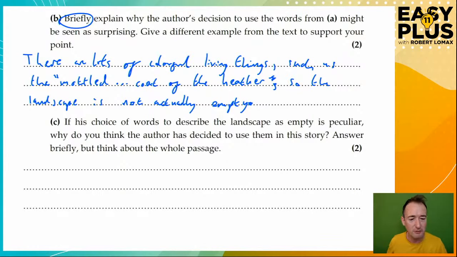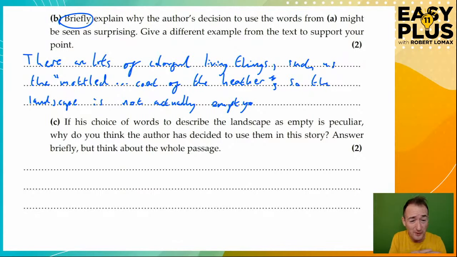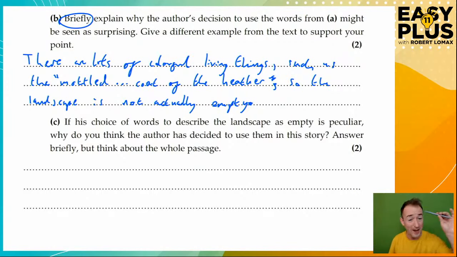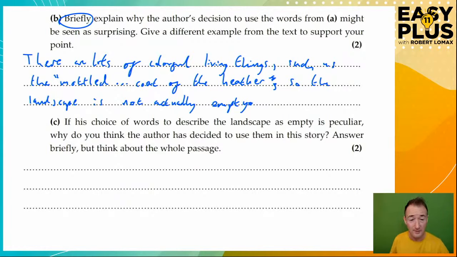A comment suggests you must write as many lines as there are marks — three marks, three lines. I personally do not agree with that. I think you need as many things to tick as there are marks. Here it's not two lines for two marks — we need two things to tick, or we need to do all the things required by the question. The question tells us: we need to explain why, give an example, and make sure it supports our point. It's really easy to fill up lines with stuff that doesn't get any marks at all. It's about doing the required things and saying enough ideas to get the marks.